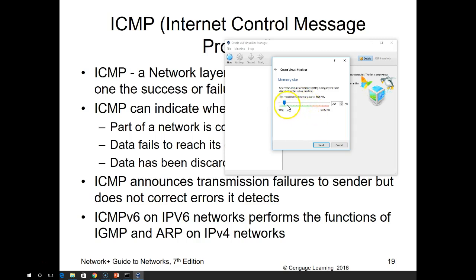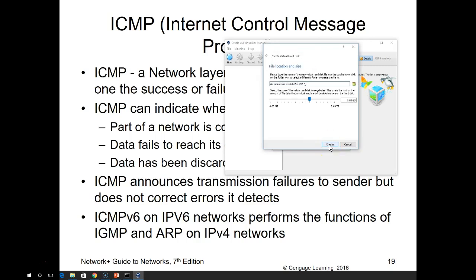For whatever reason, it wants to default this really small. I'm going to go to about 2 gigs or so, staying in the green. Depending on which computer you have in the lab, you have at least 8 gigs available, and some of them have 16. So you can go up to 2 to 4 gigs and not have any difference. We're not going to run a lot of services on here, so it doesn't need a ton of memory. If I were going to run this as an actual server and start hosting websites, I would certainly need a lot more than that. The rest of those are all the defaults, so I can click Next or Create for everything.